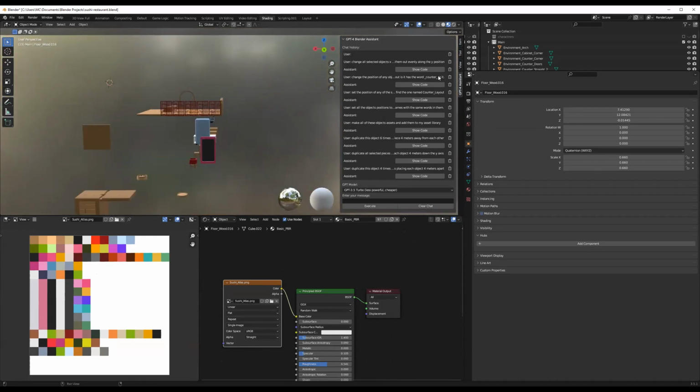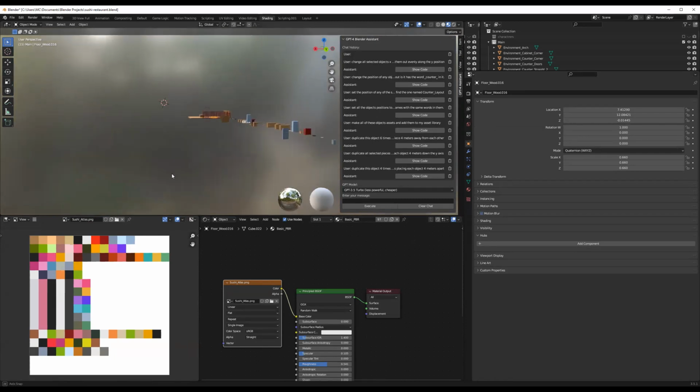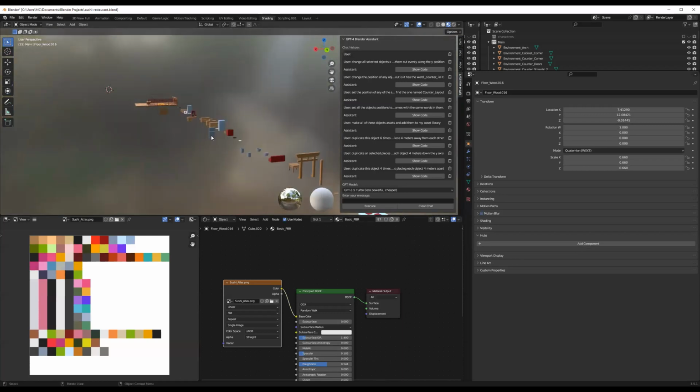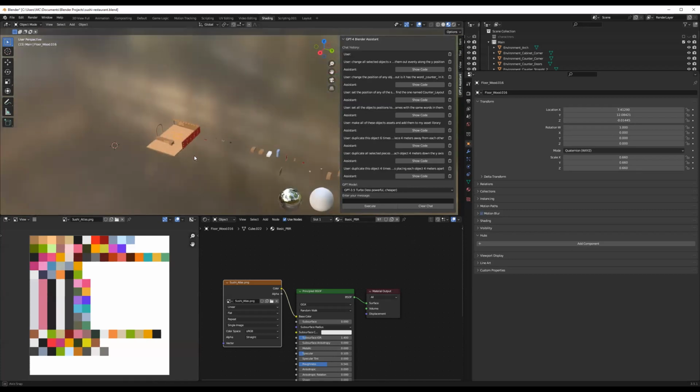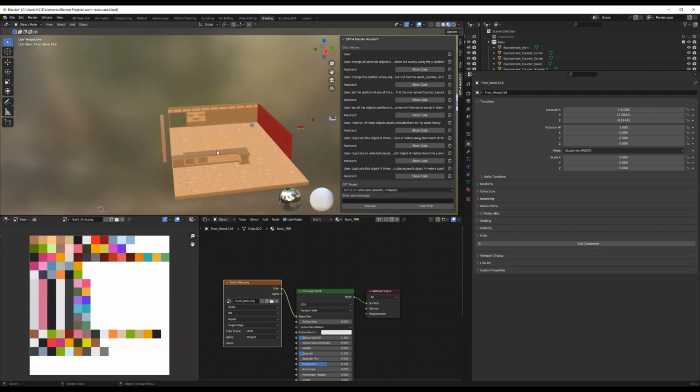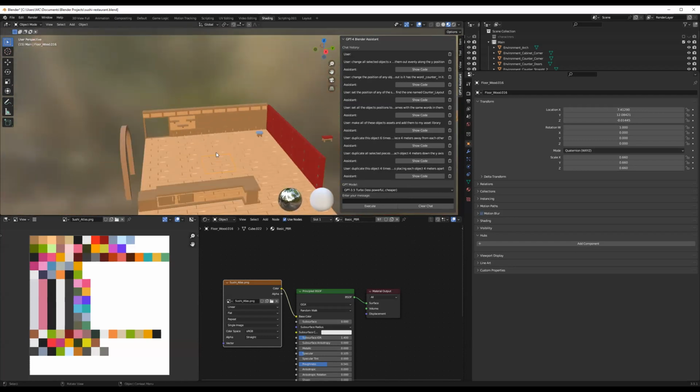And here's my one AI shout out for us. I recently installed the GPT add-on that lets you plug in your ChatGPT API key and then make prompts that let you do things. So I was just messing around with bringing in all these assets and having GPT organize them for me, and it put them in this line, and then I generated this floor from text prompts and things like that.